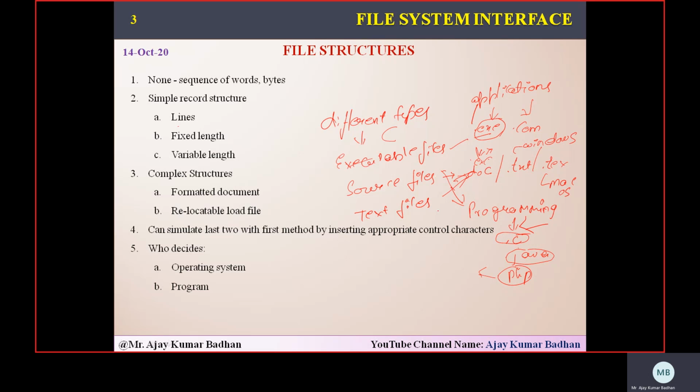Both are entirely different, because programming source files are entirely different from executable files, and the operating system expects that the files we are storing should have a different structure based upon the extensions we are using. Like if we are using .exe, it should have a different structure. If you're using .doc, this one should also have a different structure. That is what he means to say. Everything should have a different structure. It's not that .doc should have the same structure as .exe. Both are entirely different. These are executable files. These are for writing the content.